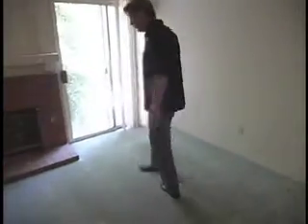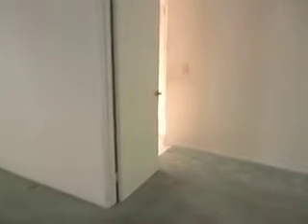Obviously the color and condition of the carpet has got to go. The walls aren't in too bad a shape — just a little bit of work on that. I've noticed that the doors are flat and an older style, so we might want to consider changing those out also. And then we'll go in the kitchen.